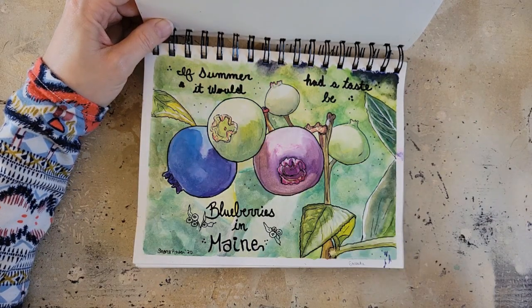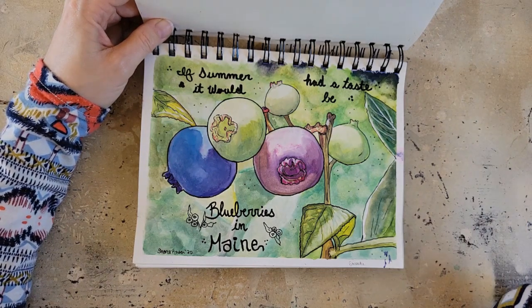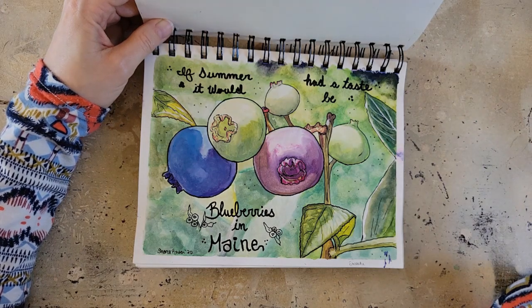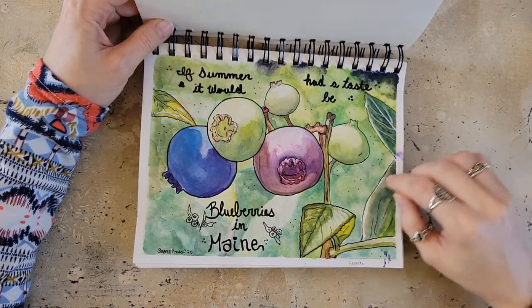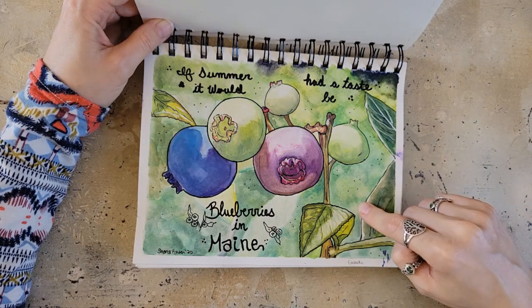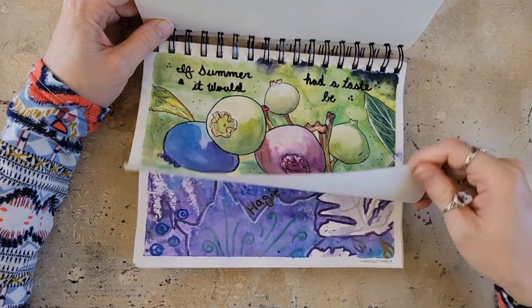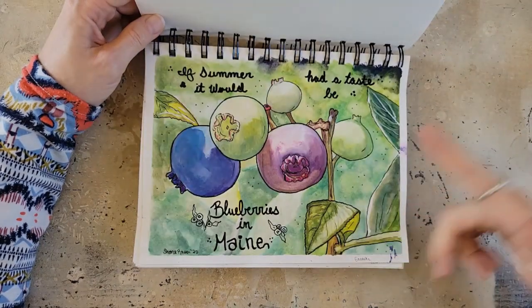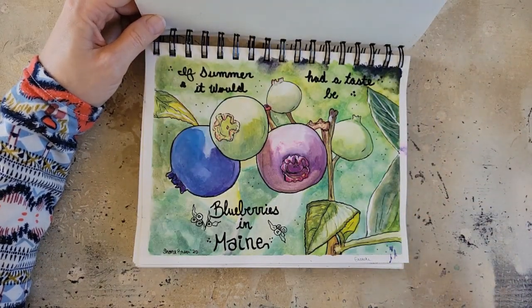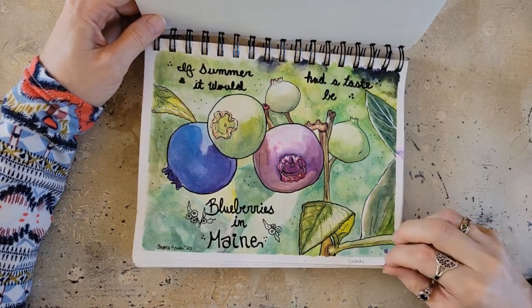And yeah, I definitely had a lot of fun with it. The only thing that I'm not a huge fan of is I feel like there's not enough value range in it. I don't feel like I have enough contrast here between the blueberries themselves and the background. But yeah, so this is gouache. I think this might be the Holbein gouache, their primary set, if I remember right. For some reason I didn't write that down, and I didn't even write the exact date on it, which is weird, because I usually do write that information. But yeah, you could see it kind of got some stuff on it from a different piece.